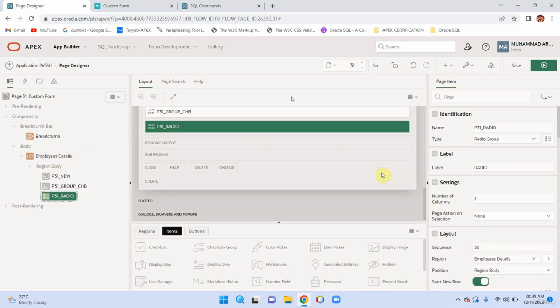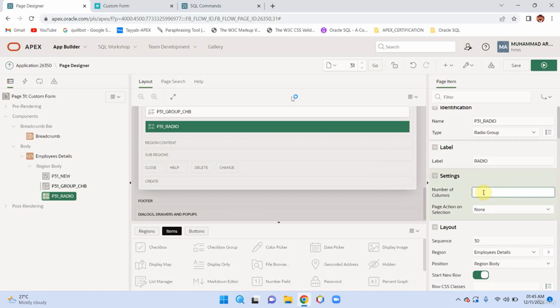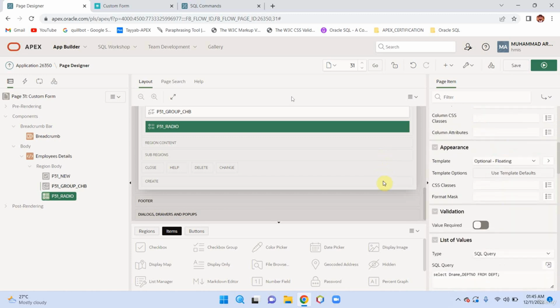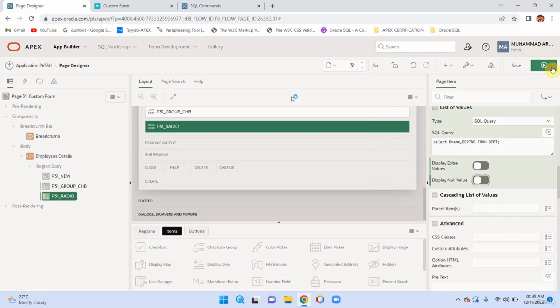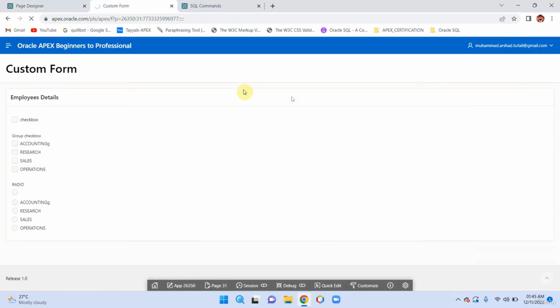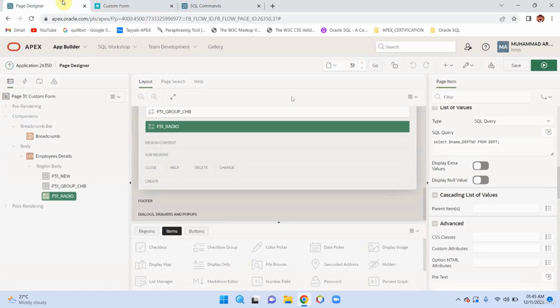Similarly, for radio buttons, I want to show 4 radio buttons in the same row, and then switch off these options. So here you can see we have 4 checkboxes in a single row. Similarly, you can set a number of columns as per your requirements.